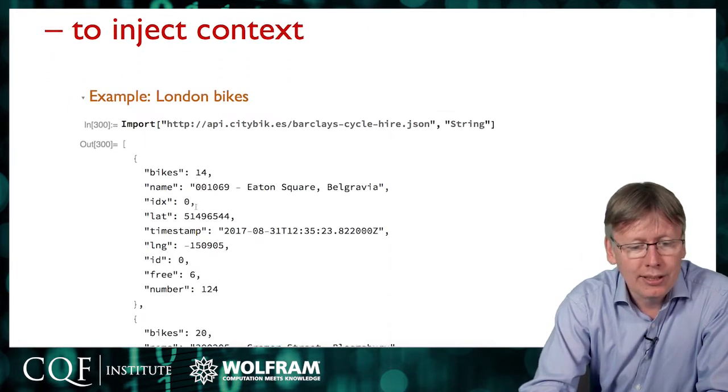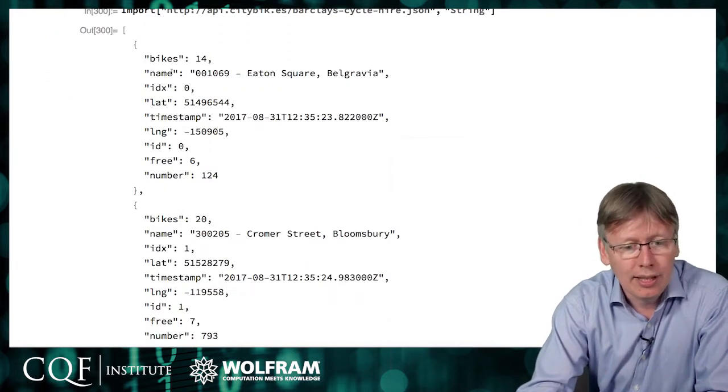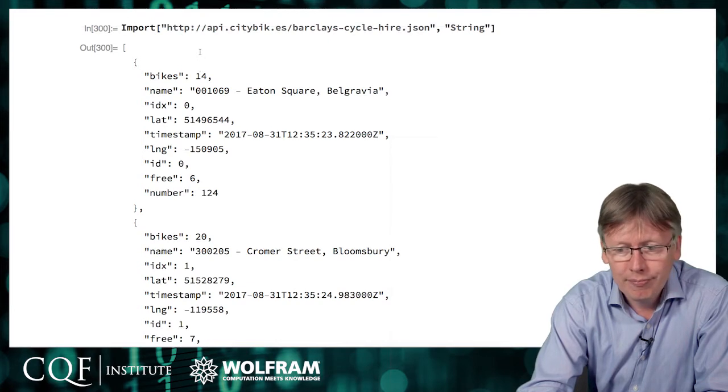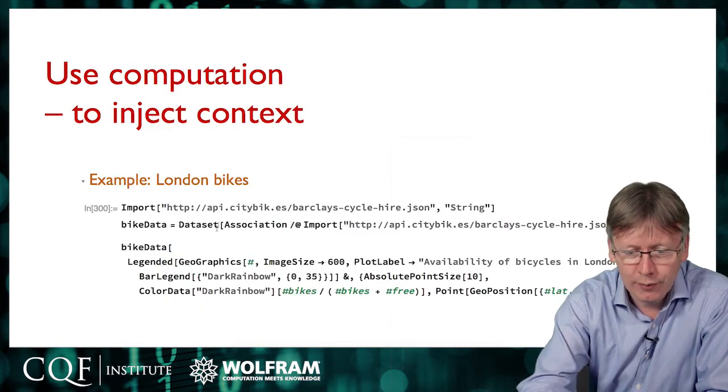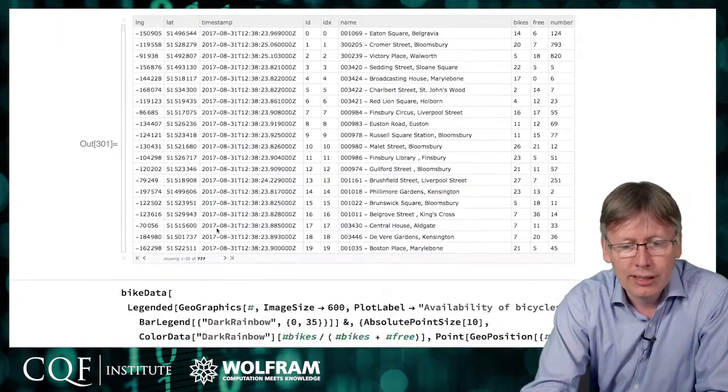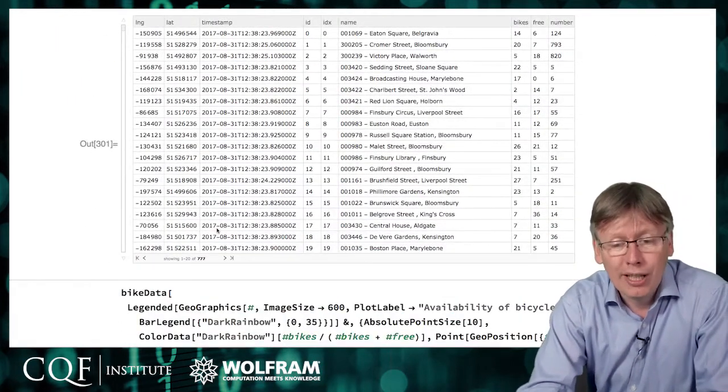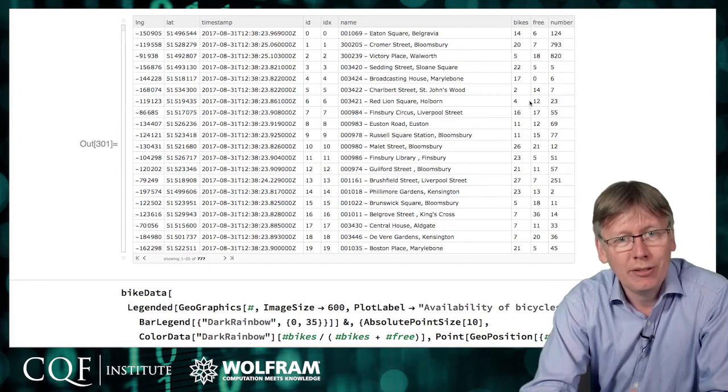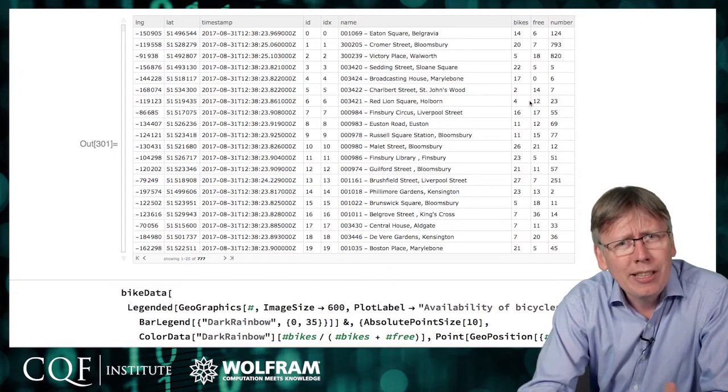This is an API that isn't served up by us. It's the current state of the bike system in London. So we've got latitude and longitude and the number of free stands and the number of bikes. And we can see that a little bit better if I put it into the Wolfram Language's native format here. So I'm just converting that JSON over into our own data, and we can see all of the information nicely laid out. But it's not very easy to understand.